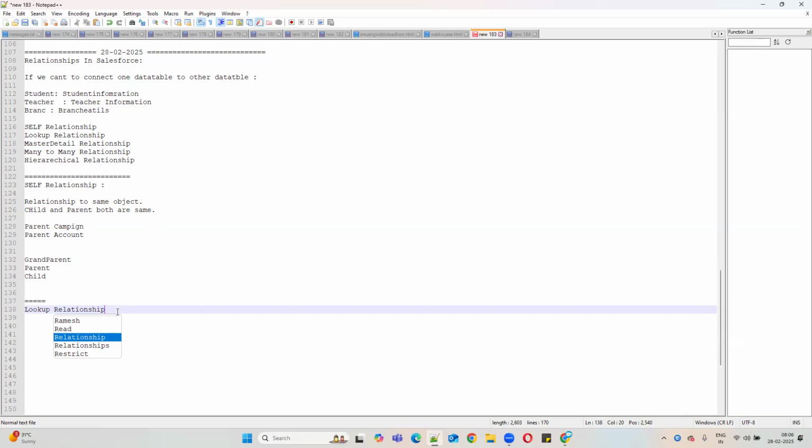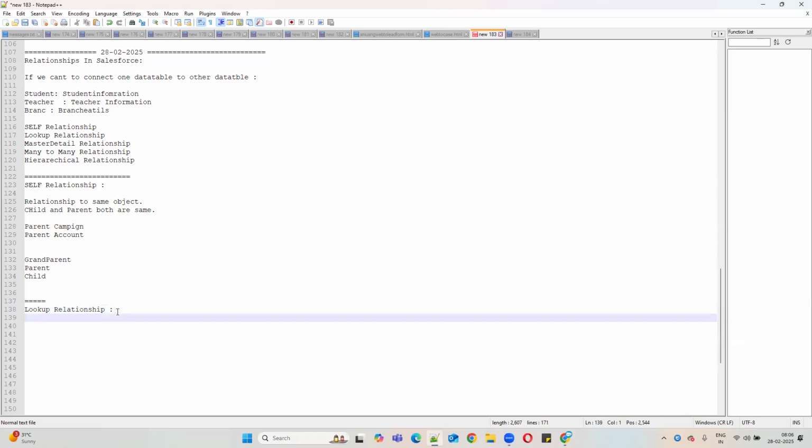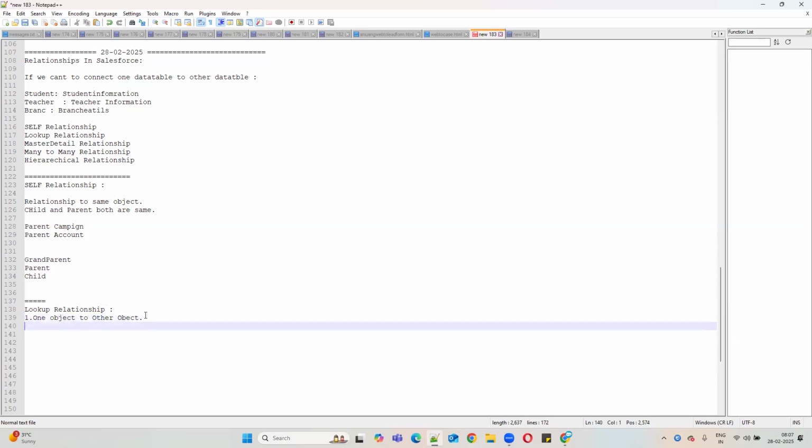Okay, now we'll discuss lookup relationship. Here what will happen? Here we are connecting one object to another object, madam, not the same object. One object to another object. In case of one data table to another data table, మీరు ఎలా అనుకోవచ్చు, object అన్నా data table అన్నా all are same. Okay, one object to another object, not the same object.